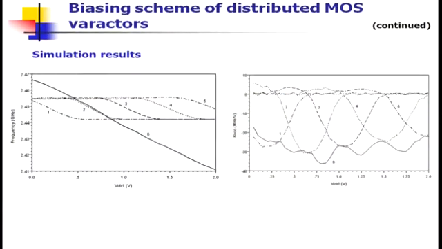So, look at here what happens. If you have the frequency versus voltage, then you will understand this is the tuning range of the first varactor, this is the tuning characteristic of the second varactor, this is the third one and fourth one and fifth one. So, if you add all of them, then finally you will have a very huge tuning range, which is called the resultant tuning range of your oscillator.